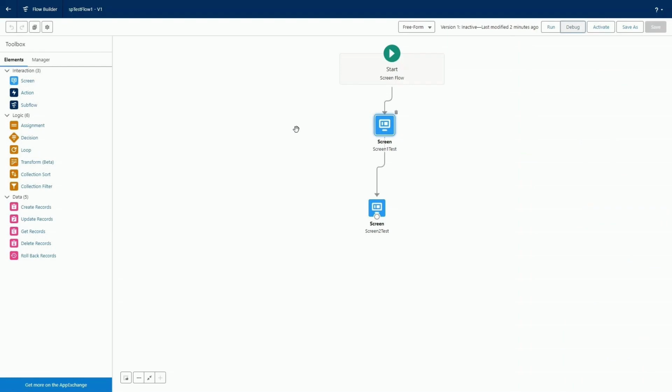Lastly, always explore additional learning resources and documentation. Salesforce provides rich documentation, and the Trailhead platform offers interactive modules to deepen your understanding. And that wraps up our introduction to Salesforce Flows. Stay tuned for our upcoming tutorials where we'll dive into creating specific types of flows and addressing advanced topics.